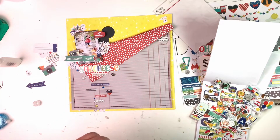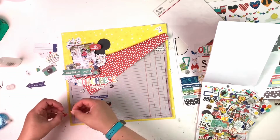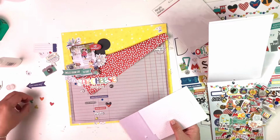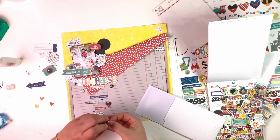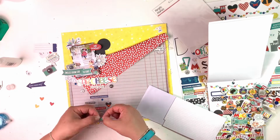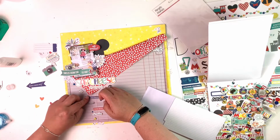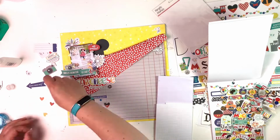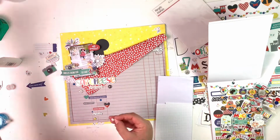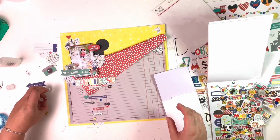A few more epoxy dots, just working on here, and this area is going to get built up little by little, and we're adding a little bit more detail over time. You'll see right to the end of creating this layout, I'm going to be working on that area and adding as much as I can to make it finished to my eye. Same again, adding a bit more volume, double-sided sticky foam pad under those tiny hearts, and those tiny hearts are going to go around different areas.